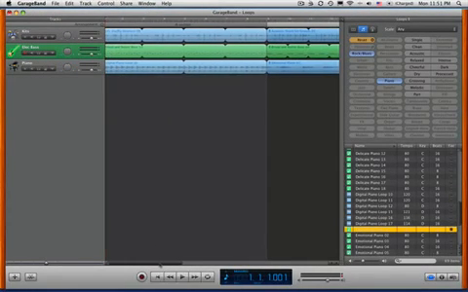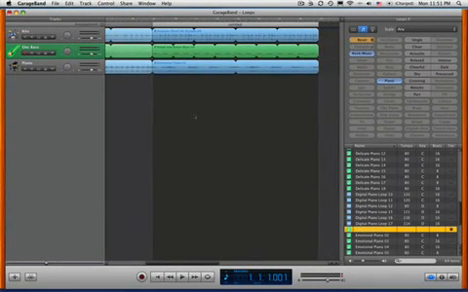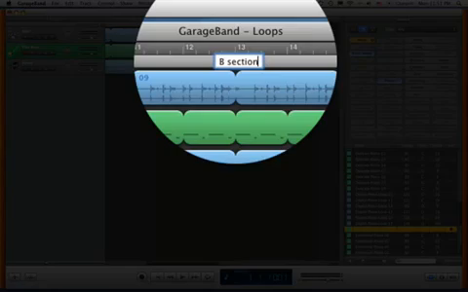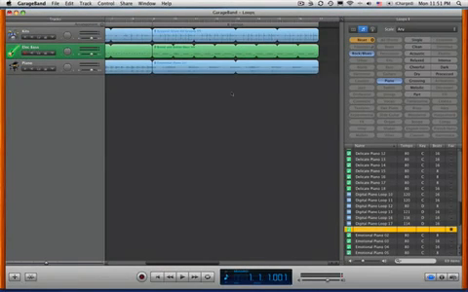Click outside of that region, and we're going to do another arrange area. I need to slide over, and look, it just happens to be 8 measures long, but you can change the length of that to whatever you like. And we click on Untitled, B section. I just labeled my A, I labeled my B.